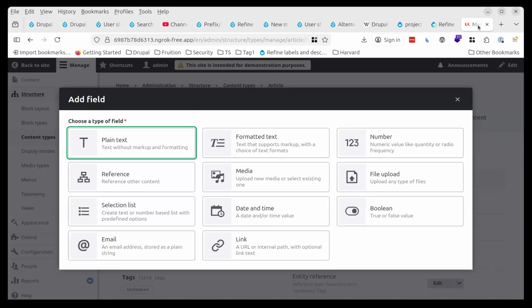But that's making it more technical, not less technical. True or false value? What could be simpler than that? What could be less technical? We could say yes or no rather than true or false.